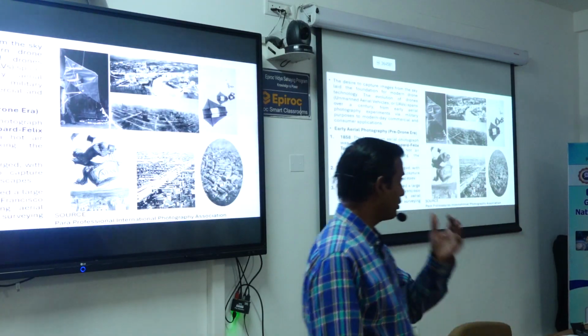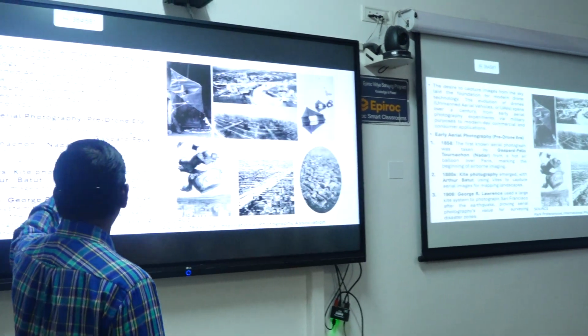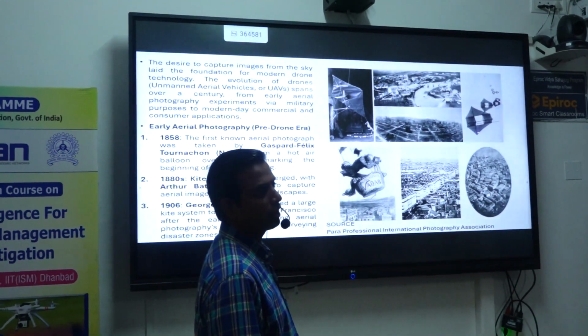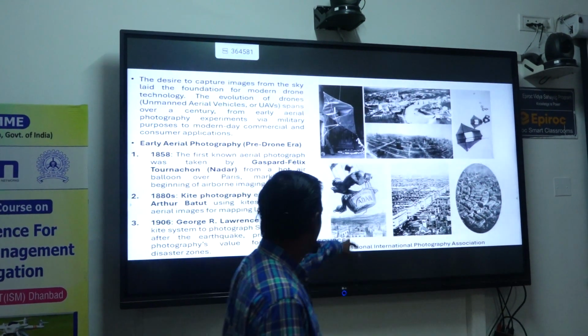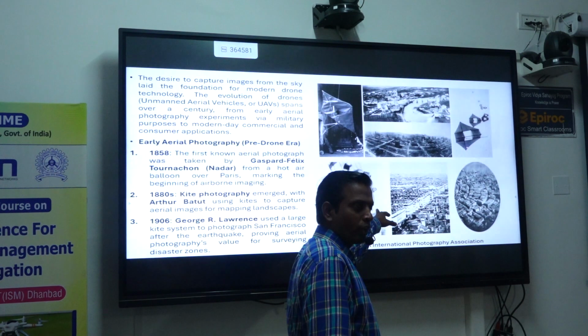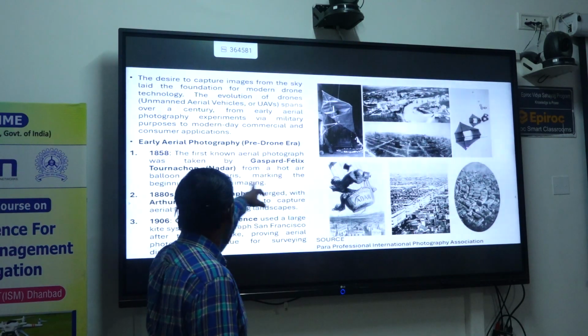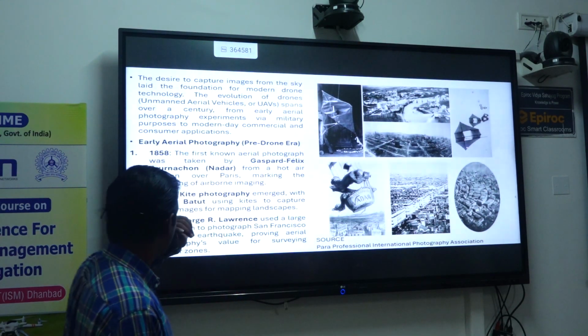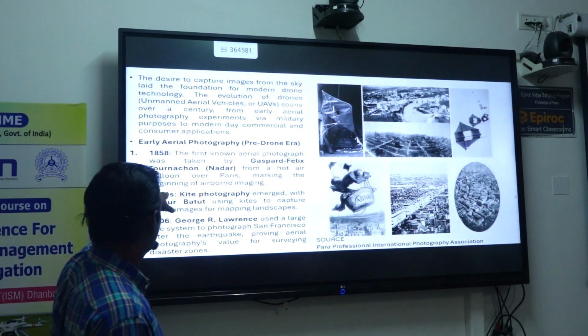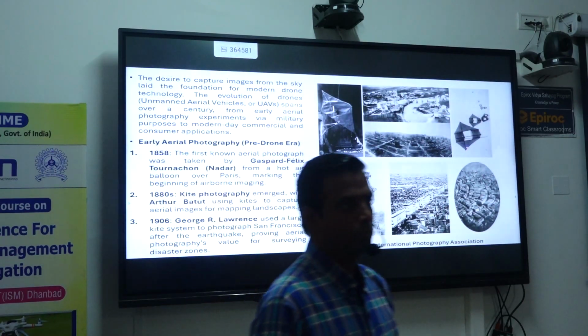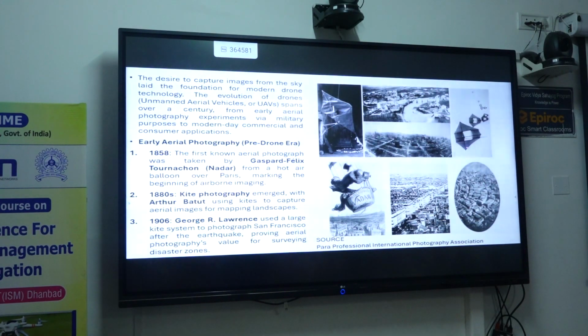Now, if you go for the brief history, in 1958, people adopted the technology of aerial photographs in hot air balloons to capture the geographical surface. Now, in 1958, Nadar, from using a hot air balloon over Paris, marked the beginning of the air balloon images. It means that he is sitting on the hot air balloon and capturing the aerial photographs. Initially he utilized it in Paris.